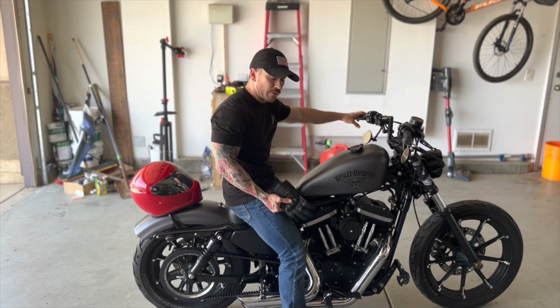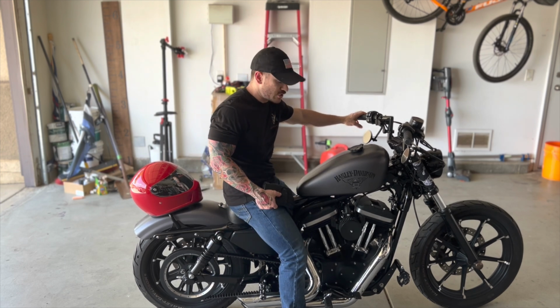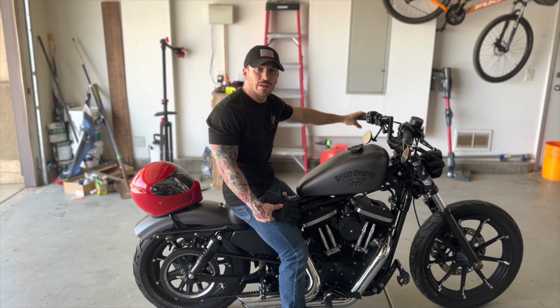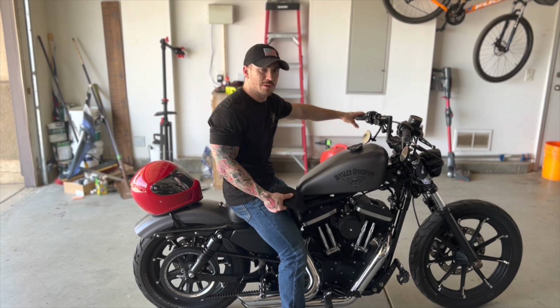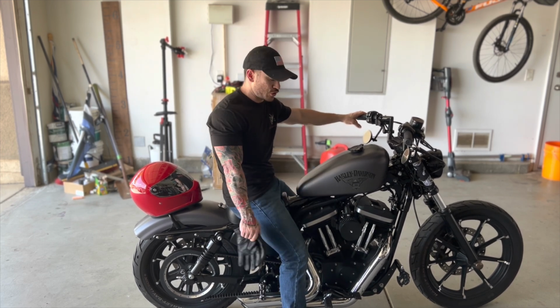I think anyone on this bike, especially with the suspension being dropped another inch, you could probably be like 5'1", even 5 foot, and ride this super comfortable. My wife is 5'2", and she can ride this comfortable. It's not a heavy bike, but it's just something to get used to.